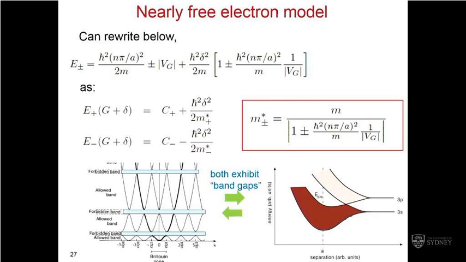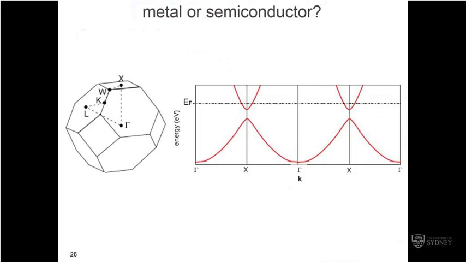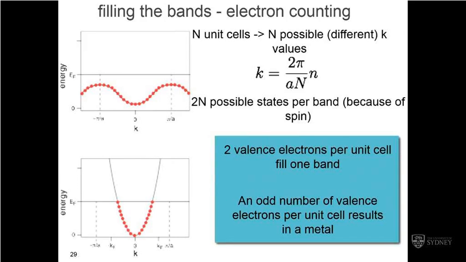Okay, I want to talk a little bit now about bands and how to occupy them. Going back to that very first slide I had, if we are given an electronic band structure and we are given what kind of material it is, can we predict where the Fermi level will be, where those bands will be filled up to? The way we do that is with electron counting. So let's go through this slowly. It's kind of important here.